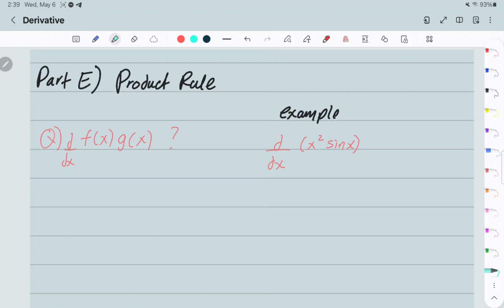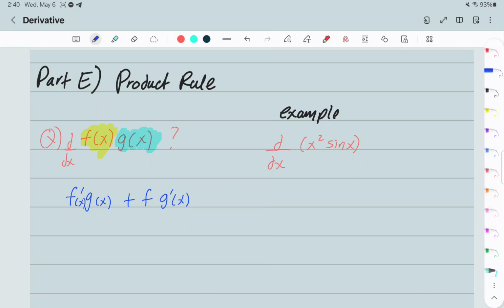Now, this one we see there's one function and there's another function. So in these kind of questions, you have a function f and a function g. No matter what these functions are, the rule remains the same. The rule says the answer for this one, the derivative of f(x)g(x), is f'g, or in other words, f'(x)g(x) plus f(x)g'(x). Now these dashes are showing the respective differentiation or the derivative of the original function. So f'(x) is just simply the derivative of f(x). And similarly, g'(x) is simply the derivative of g(x).